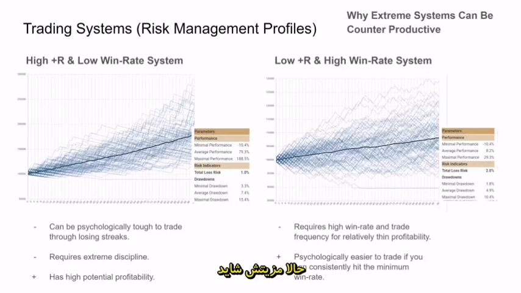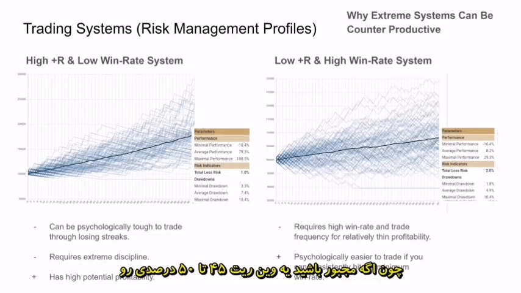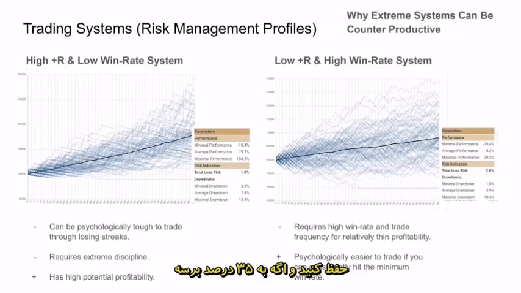Now the pro to it is it might be psychologically easier for you to trade if you can consistently hit that minimum win rate. Obviously if you're maintaining that win rate, winning every other trade on average, it's not going to feel bad at all, right? That's a good system. Nothing wrong with that. The only drawback is you then have the expectation to maintain this super high win rate. So in a way, it could actually be psychologically more difficult than you think. It's kind of a hidden negative, right? Because if you have to maintain a 45, 50% win rate, and that drops down to 35%, your profitable system very quickly becomes unprofitable, right? So something to keep in mind.